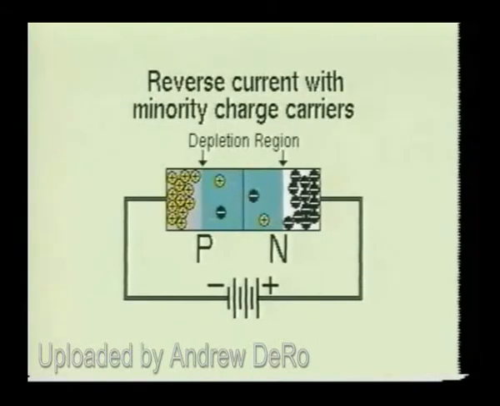Within any semiconductor device, there will be a reverse current flow made up of minority charge carriers. As you learned earlier, the minority charge carrier in the P material is the electron, and the minority charge carrier in the N material is the hole. This reverse current is usually very small. It is typically about 1 microampere for silicon-type devices and approximately 10 microamperes for the germanium-type devices. These values are based on a room temperature condition of 70 degrees Fahrenheit.